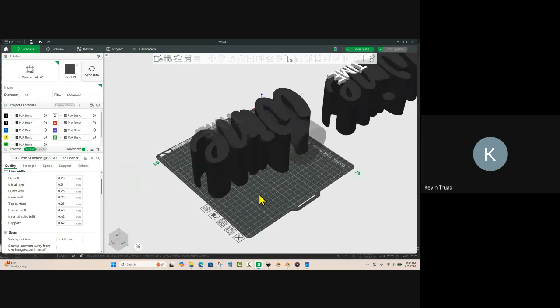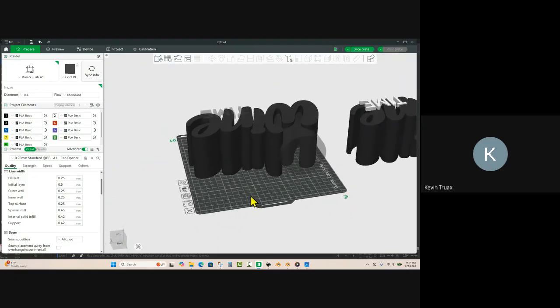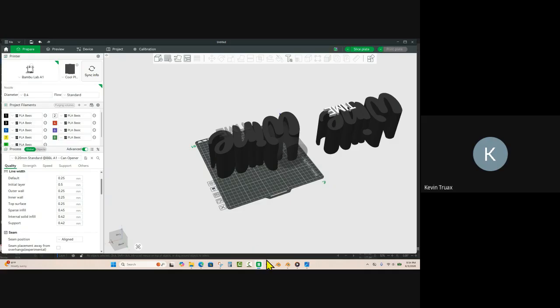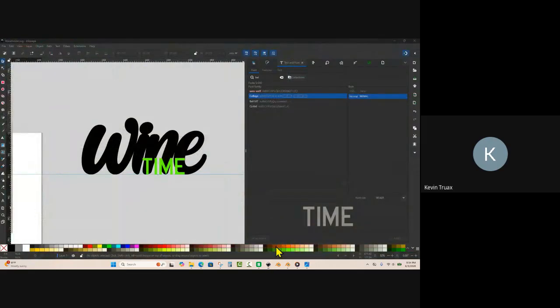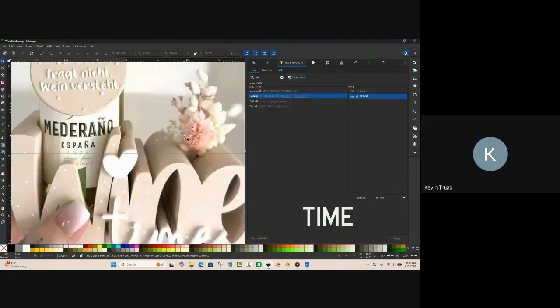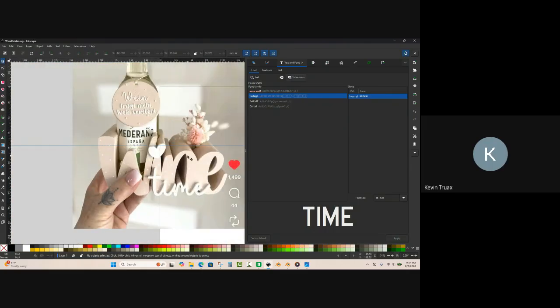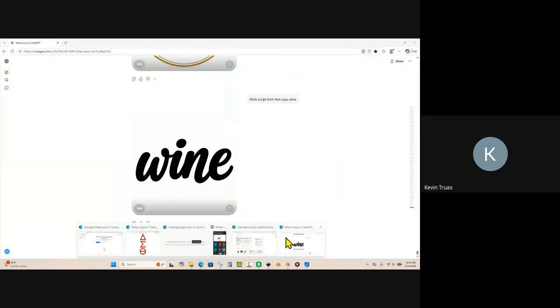Now, I want to do one more thing, I think, just because we can. And in the picture, let's go back over here. This is what I was thinking anyhow. In the picture, you see how they stuck some flowers in there? But what I thought might be nice is to do something similar to this, but to put a hole here. But let's come out here and take a look at what I'm talking about.